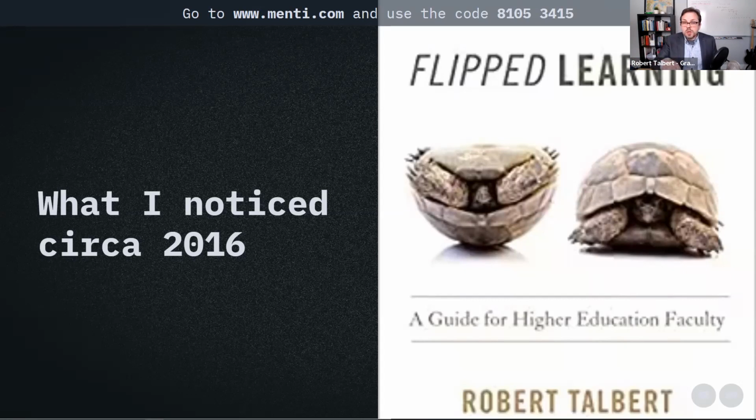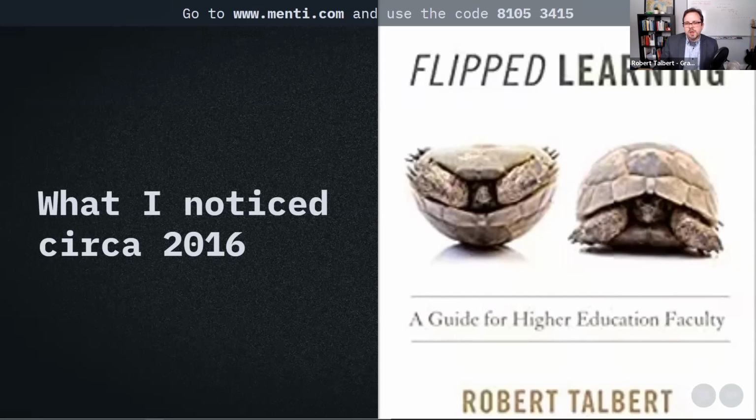Which leads to the third thing that I noticed back in those days, which was just how quickly flipped learning would take off with faculty once they heard about it. It really was a viral idea. Those workshops were the super spreader events. So faculty would show up, they would quote unquote catch flipped learning, and then go around and infect their colleagues with it. Again, if this is COVID we're talking about, then that's terrible. But if it's a good idea, like flipped learning, that's like the best of all possible worlds.